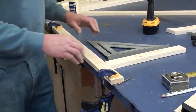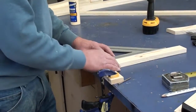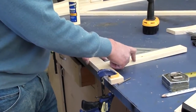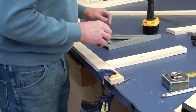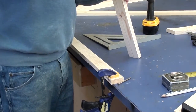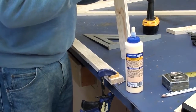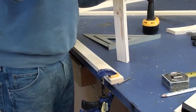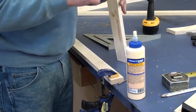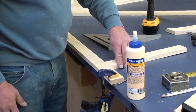I'm sure that you can think of better ways to do this, but my shop is not completely set up yet. And this is going to be the fastest and easiest way for me to accomplish this. And I'll clean up all the squeezed out glue after it dries, and it's going to need a good sanding anyway. And then we're going to shoot it with kid safe paint in the spray booth.